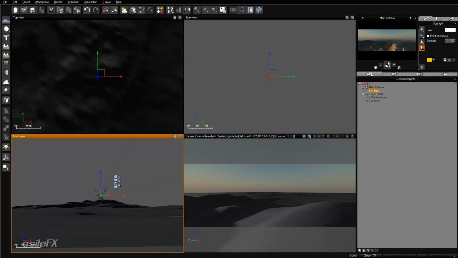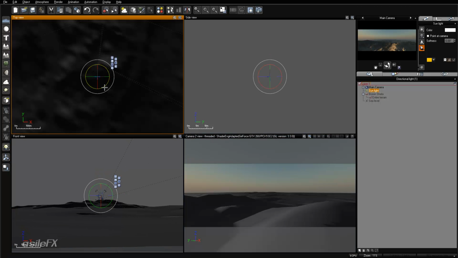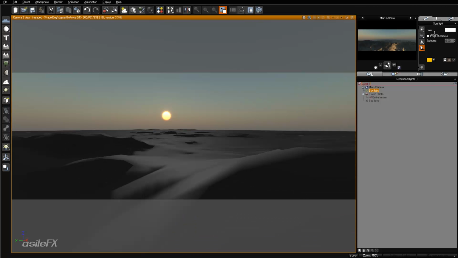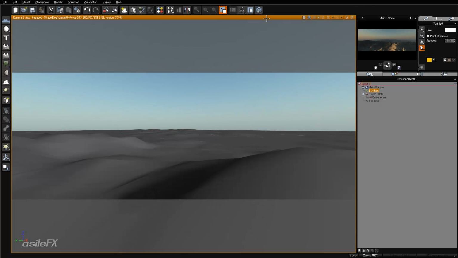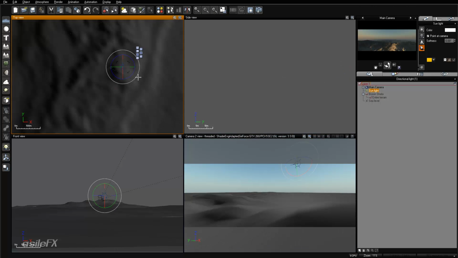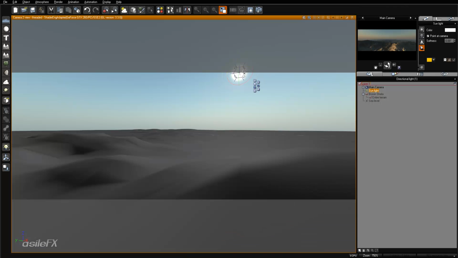If we switch to the rotation gizmo in the other viewports, if we rotate it, it will update. So you can change it that way. If we turn on point at camera, I did reset my position a little. But what we can do in the main viewport now is if we switch to the view mode, if you take a look where the gizmos are at, we have parent, local, global, and view coordinate.